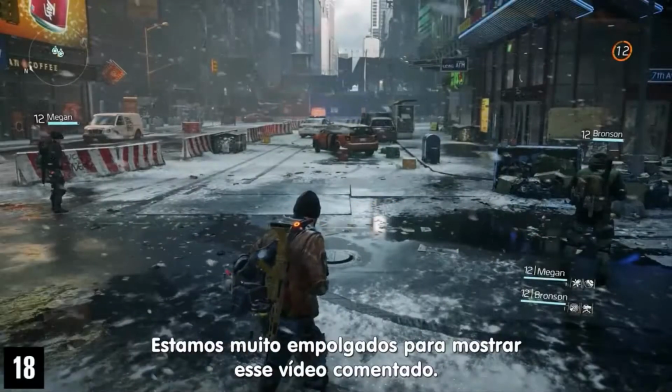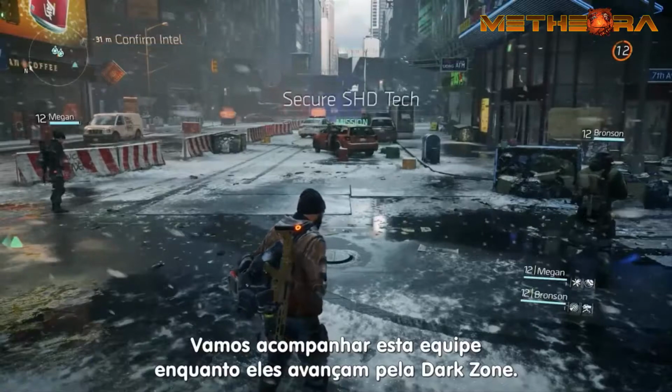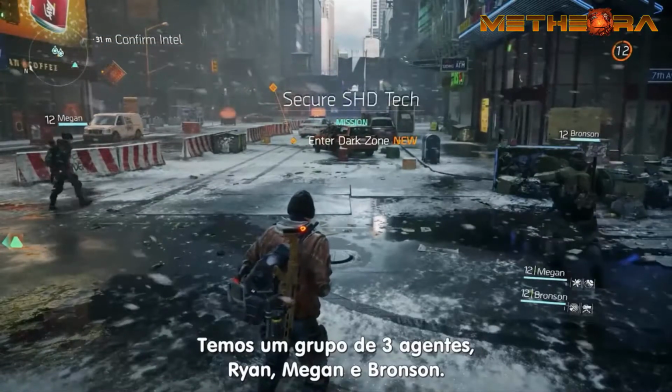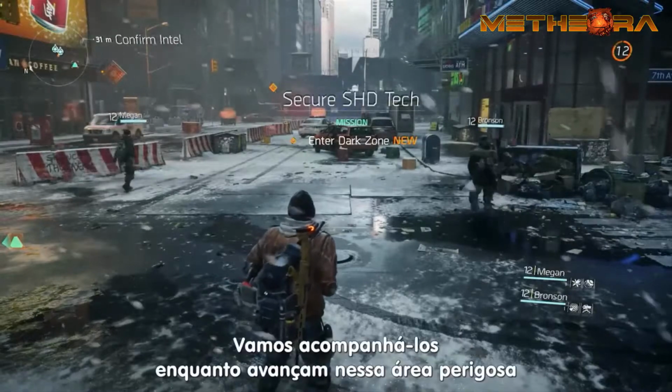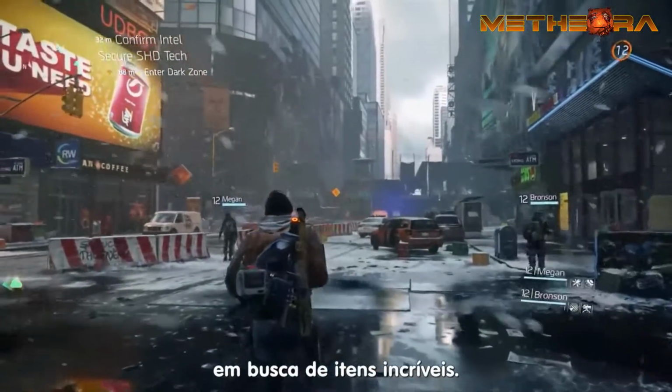And today we're very excited to give you this exclusive walkthrough where we're going to follow a team of 3 players as they move through the Dark Zone. So here we have our group of 3 agents, Ryan, Megan, and Bronson, and we're going to be following them as they enter this very dangerous area in search of some awesome loot.